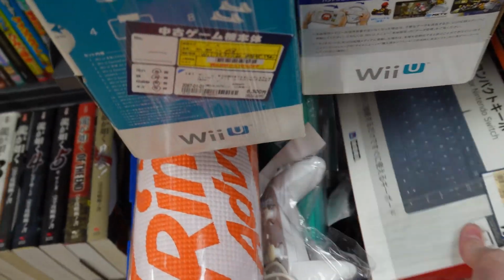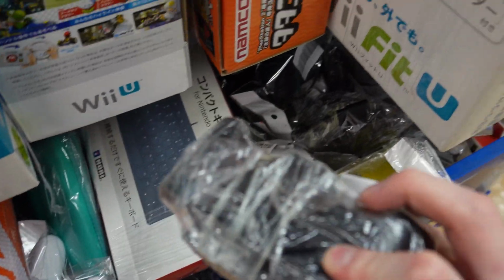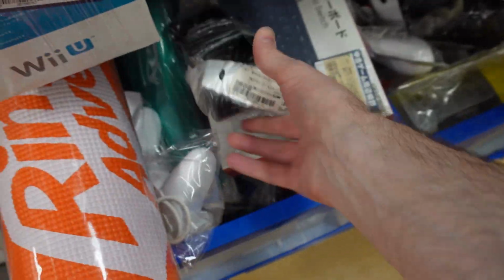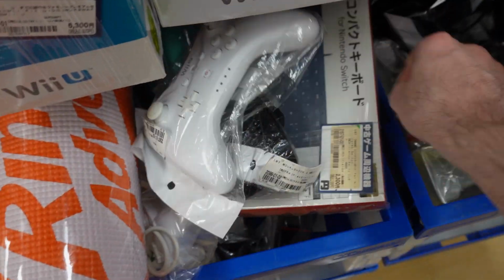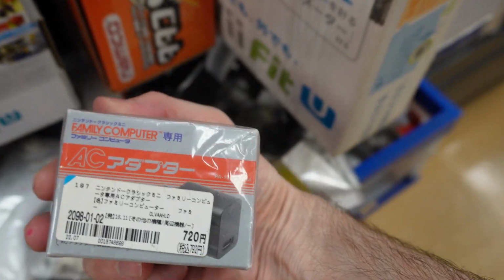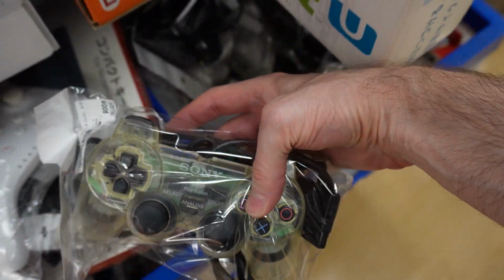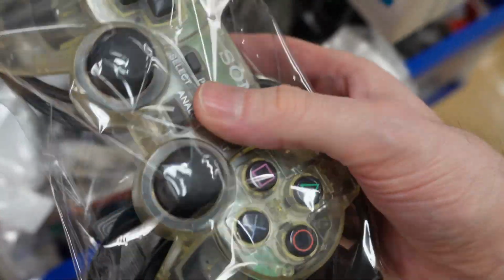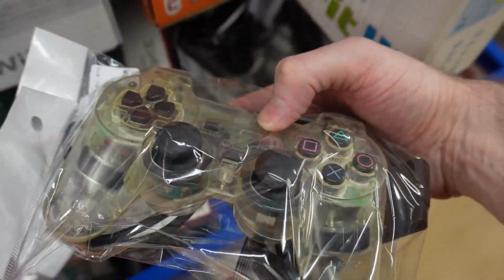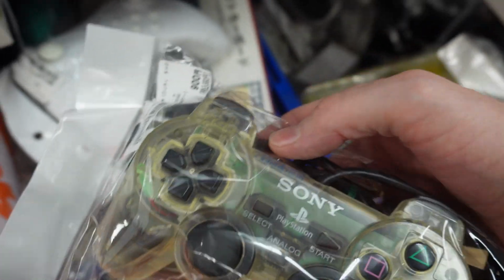Got lots of junk here. They've got a Switch keyboard. What's this? Something else interesting, the Ultimate Wii U controller there. What's this? Oh, here we got the Famicom AC Adapter 720 for the Famicom Mini. Here's a clear Sony controller for the PS2. Looks like it's in good condition. It's 900 yen. It's pretty clean, actually. It's very see-through. Much cleaner than any clear PS2 controllers I've seen, or much cleaner than the ones I usually buy.